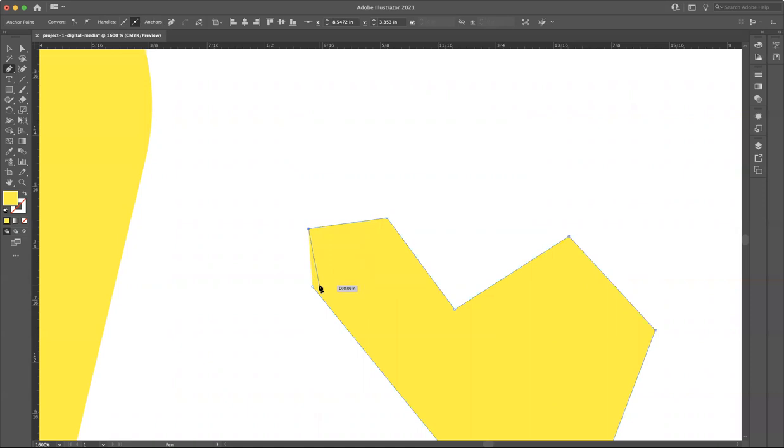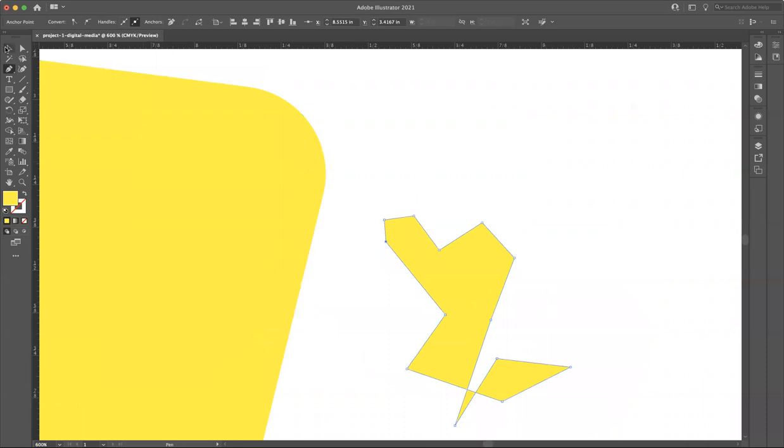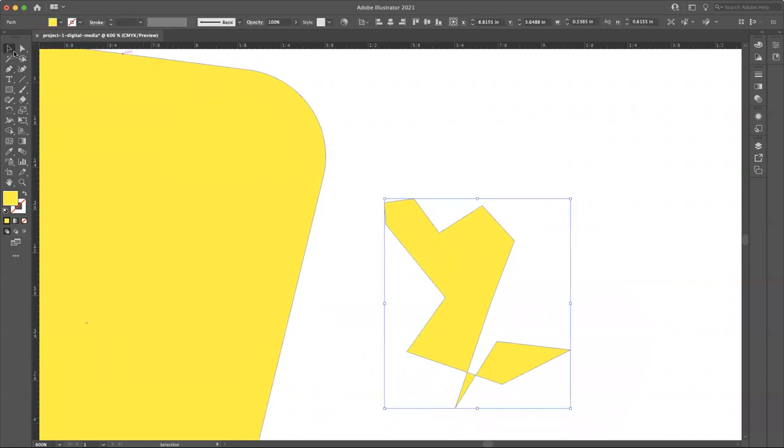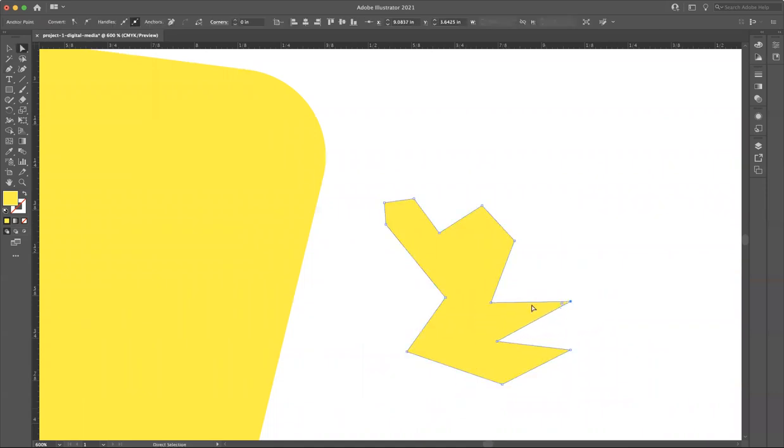As soon as I take my pen tool and put it close to the anchor point where it started, it's going to gravitate and snap to that anchor point. Then you're going to see that little orange circle icon appear, and then you just close that guy up, okay? So now we've got this object, and just like any other object, we can go back and grab those anchor points and manipulate them after the fact with the white arrow tool.